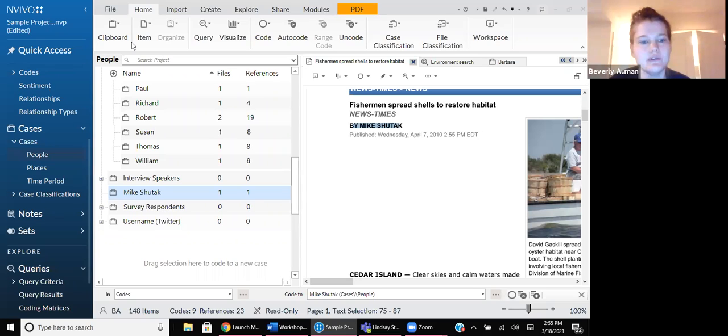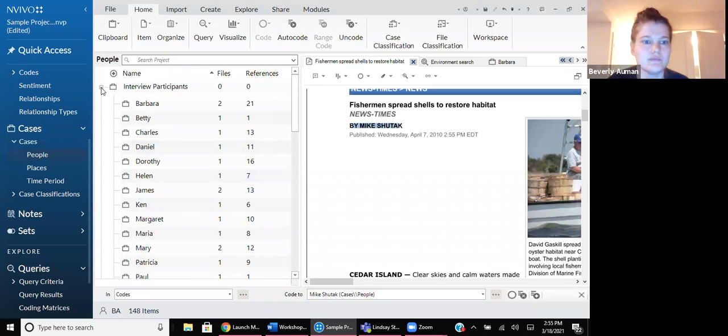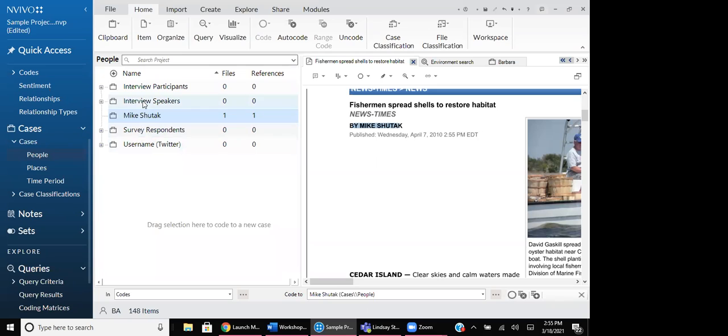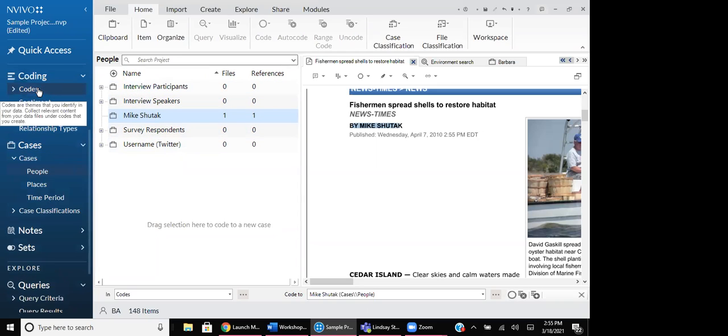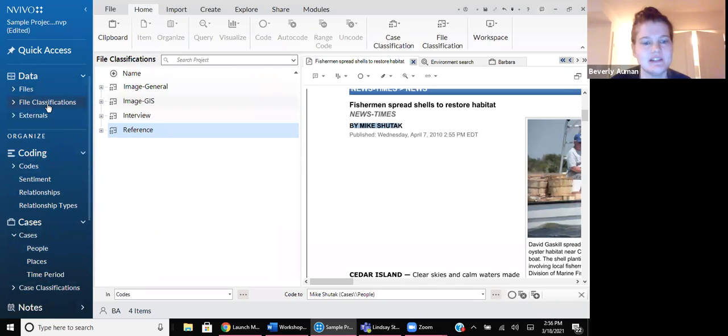Oh yeah, so for references, I'm going to go back to where they are. Okay, I'm going to go back to file classifications and under references.